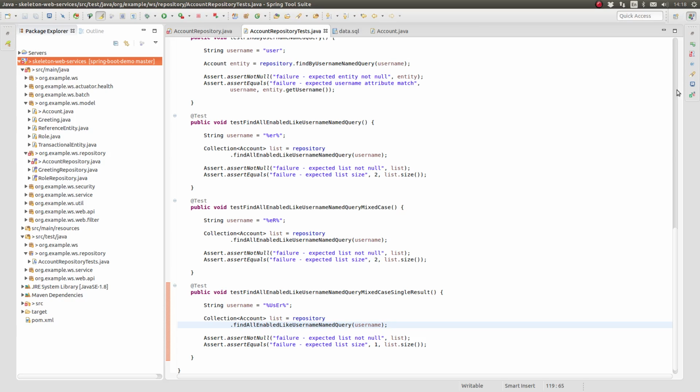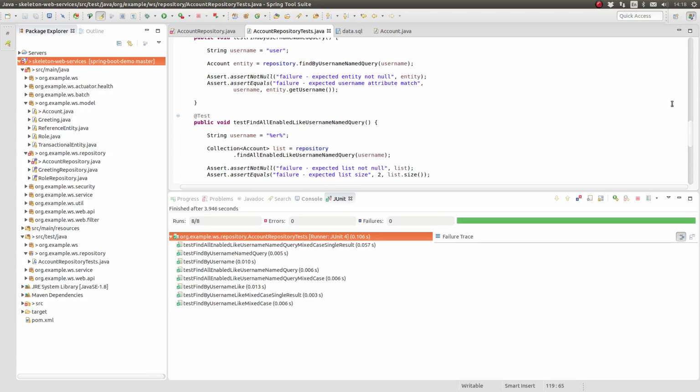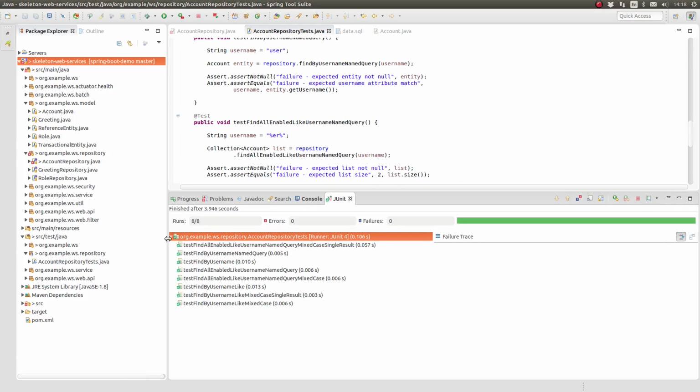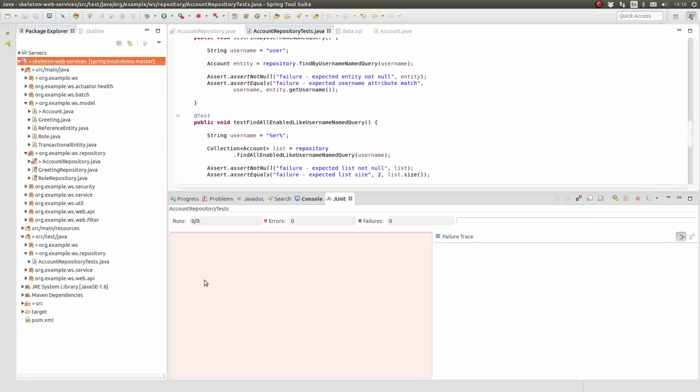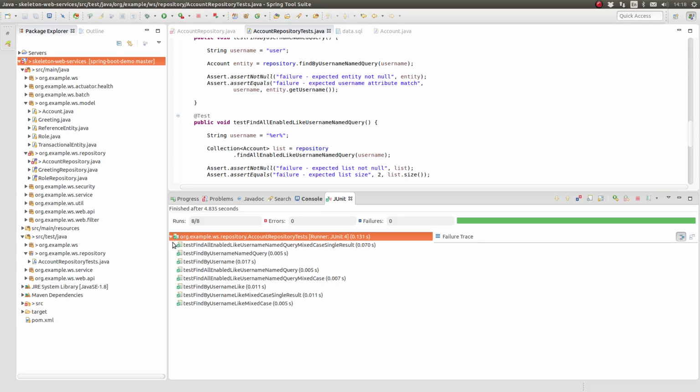Let's run the JUnit test class in STS. Return to the JUnit view and execute the account repository test class again. The results are displayed in the JUnit and console views. All of the tests were successful, indicating that the named queries tested in the 4 new unit tests behave as we expected. Not only were the tests successful, but they proved that the repository returned the same results with both the query method and the named query approaches.